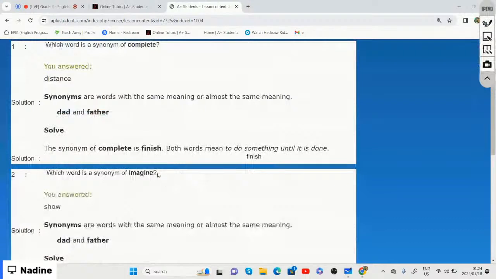If you imagine something, imagine. What is another word for imagine? Another word for imagine, a word that is similar to imagine.